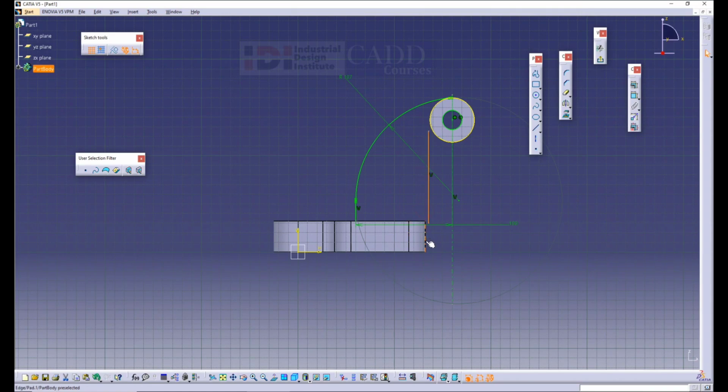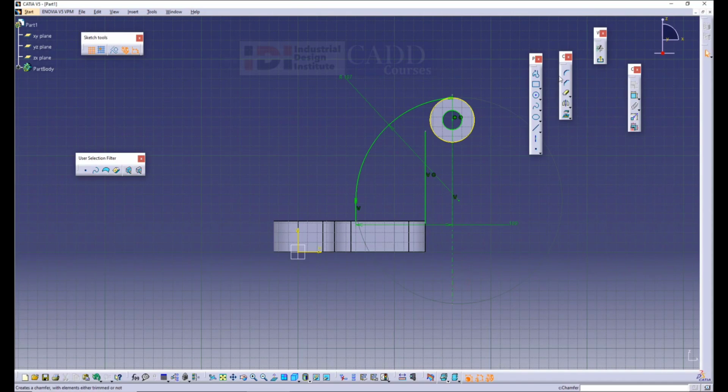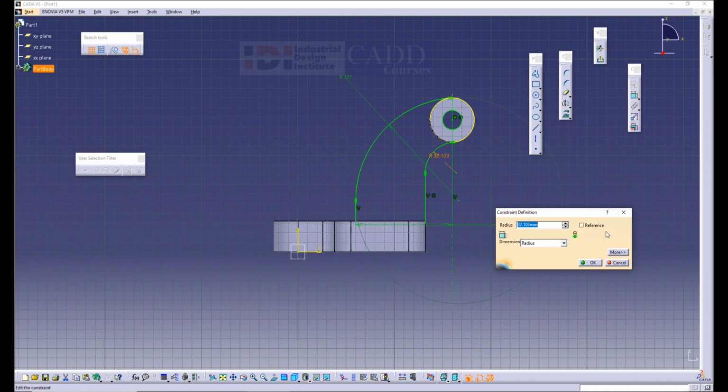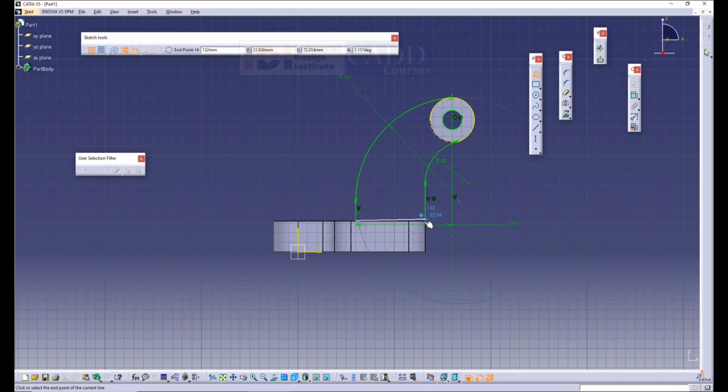This edge and this corner I'll make coincident. Yes, now I'll create a fillet. What is the size of the fillet? You can see it is 45, radius of 45. I'll give R45.